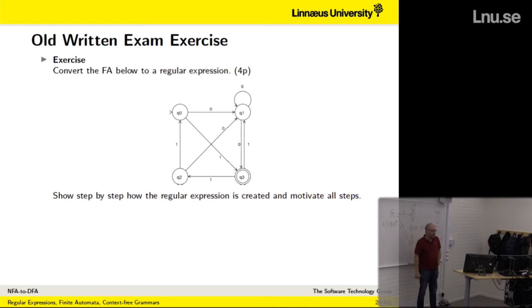Regular expressions you have seen, they are used everywhere. And finite automatas are used everywhere. If you take a look at the implementation of a game, they are using finite automata. You are moving in your game, that means you turn around a corner and then you are in the next state. So each scene in a game is a state. By doing certain manipulations, you move from one state to another. So to describe certain problems, automatas of different kinds are very useful. You are in a certain situation, you do something, you move to a new situation. So both these formalisms are used quite often in programming, artificial intelligence and things like this.